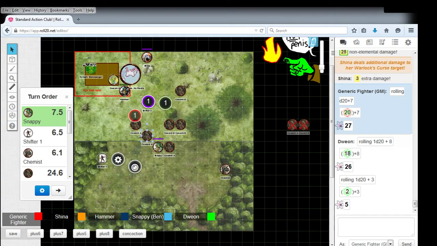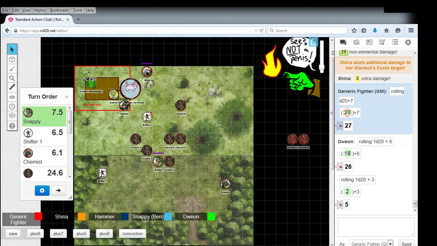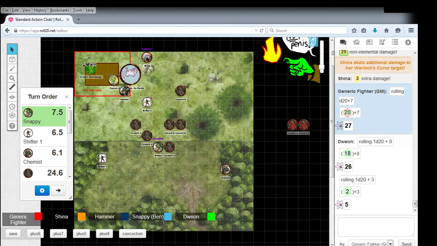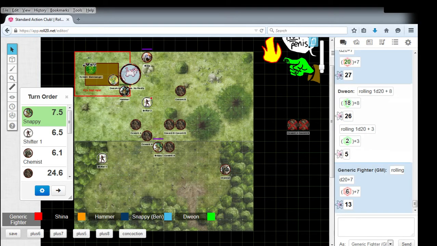Well, at least this one could possibly get you while you're coming back down. Okay. So, it'll swing at you and probably miss with a 13 total versus AC. He missed. Oh. Darn.